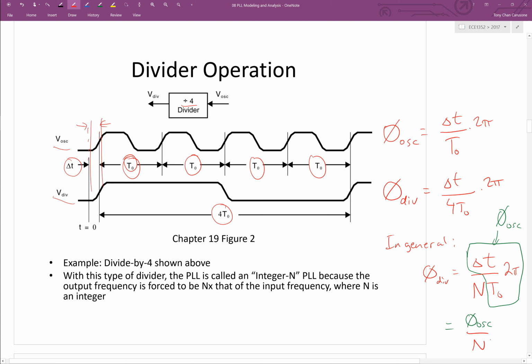you see what the divider is doing. The way the input phase to the divider is related to the output phase in radians is by this gain constant 1 over n. Okay? So it's just to convince you that if you have a circuit that's dividing the frequency by 4, it's also effectively dividing the phase by 4. It's just a rigorous explanation for the fact that now you're normalizing that time phase with respect to a longer period. So in terms of radians, it's less. That's all that's happening here.